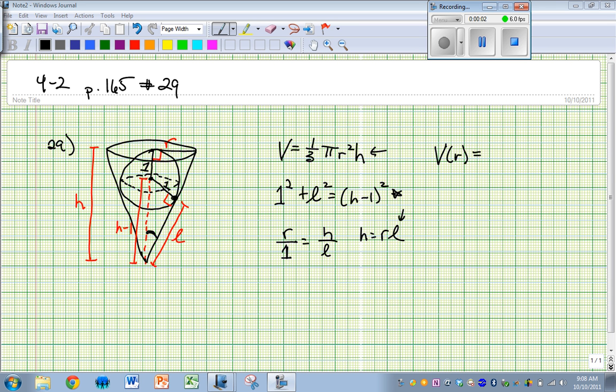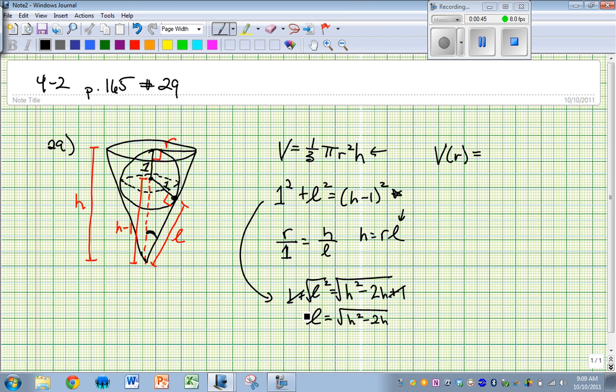And we're back. All right, so what I asked you to do was to solve the second equation for L. So first of all, I'm going to simplify. I'm going to put this down here a little bit so I know I got at least a tad more room. So I have 1 plus L squared equals, I'm going to simplify this, h squared minus 2h plus 1. These guys cancel, so I can take the square root of both sides, which is going to leave me with L equals the square root. I don't need the negative because I'm talking about a length, h squared minus 2h.